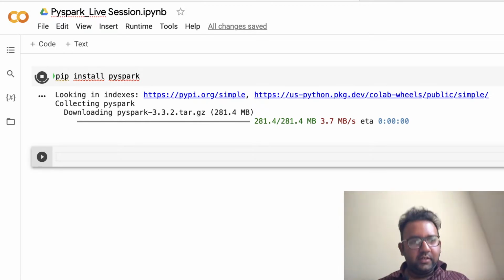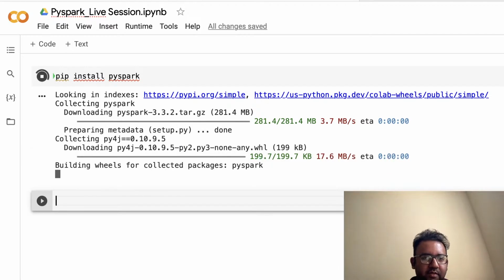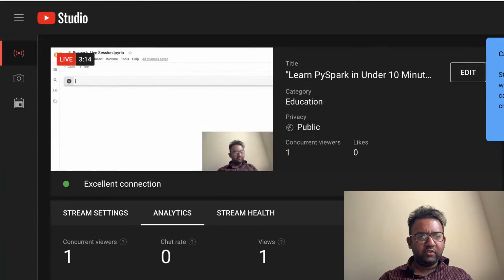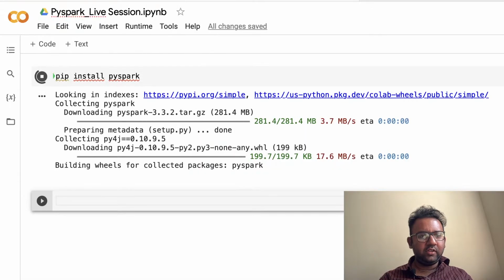So this is how we install PySpark. Very simple. Just use the pip command, use the install version, and it will start installing. Pip install PySpark.